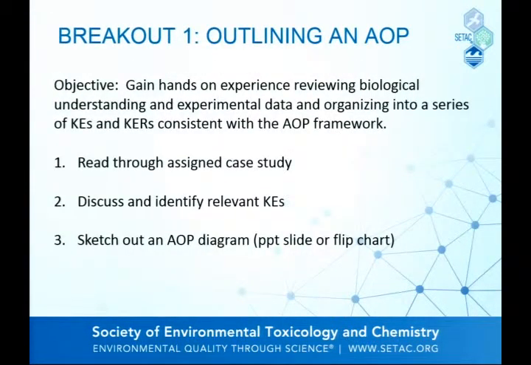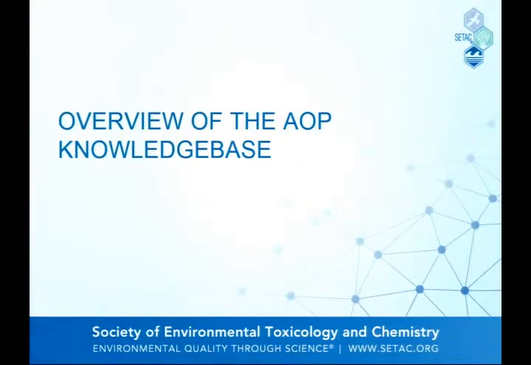Okay, so I'm going to leave it at that, and we'll get you the case studies, and you can start working on those. So remember, you're supposed to think about the text that we have given you, identify the key events, and try to identify the AOP. And it's kind of unavoidable. You're going to think about key event relationships as well, but you don't need to define those yet.